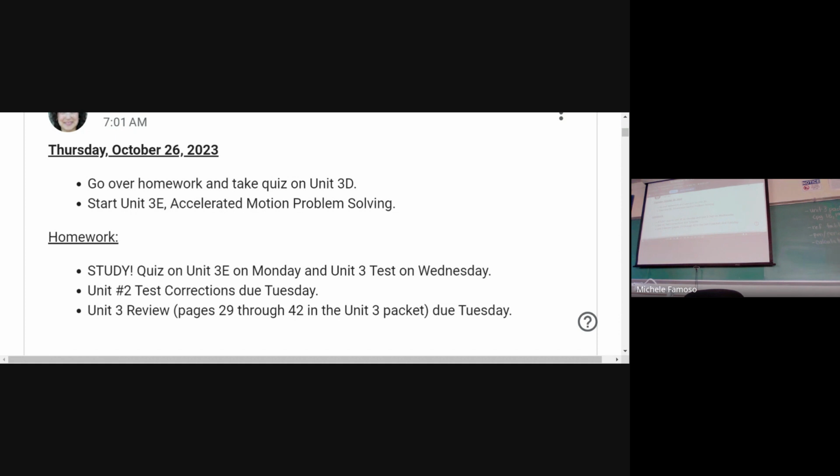Alrighty. So let me read off the answers to you. And then at the end, anything you want me to go over, I'm happy to do that. On page 18, remember we changed this to calculate average velocities, not accelerations. So the average velocity for part A is positive 20 meters per second. In part B, it is positive 70 meters per second. And in part C, it is positive 20 meters per second. Any of those we need to go over?